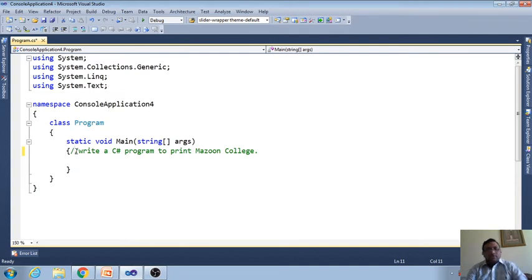Okay, so let us write this program. My task is to print Mazoon College only. If you want to print any information using the C# programming language, first we have to write Console.